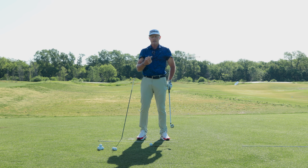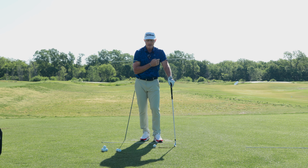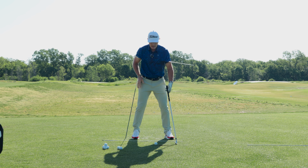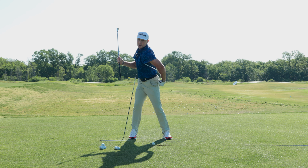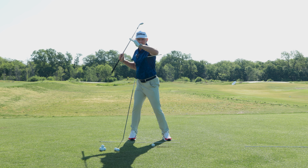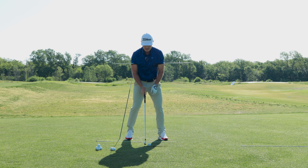Another really good reference when you're filming this and seeking feedback as to whether you're doing it correctly, if this drill is effective for you, is again, filming from face on, same line here, and then if you drew a line at the top of your swing from your left hip up to the back of your head, is it angled some amount away from the target? 5 to 10 degrees away from the target is sufficient.